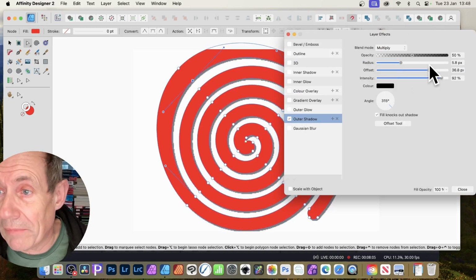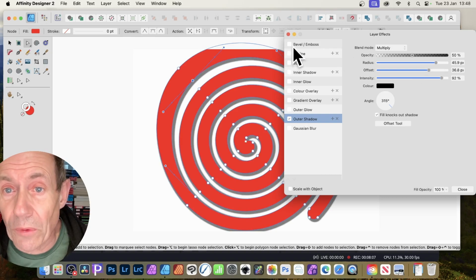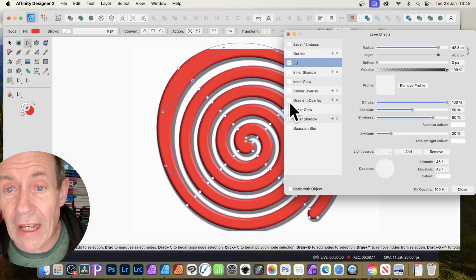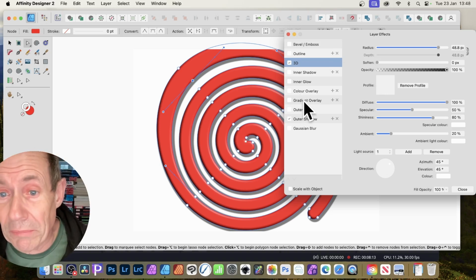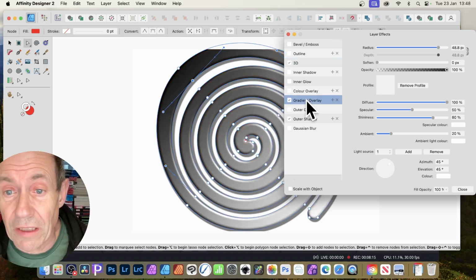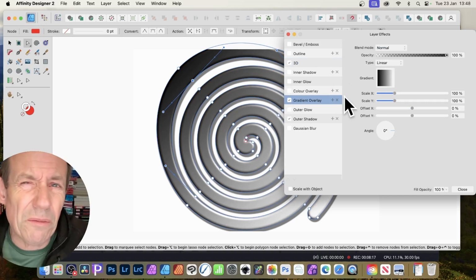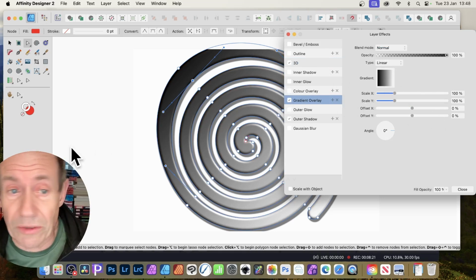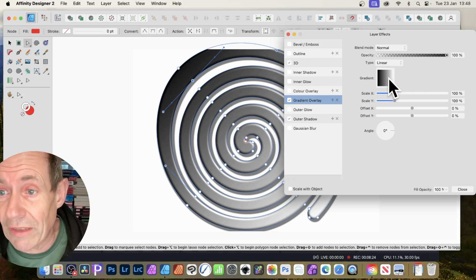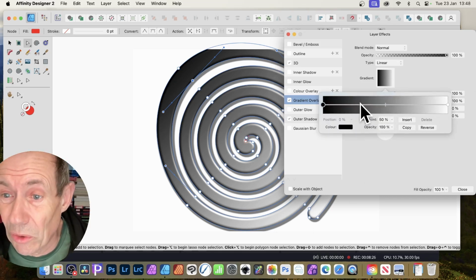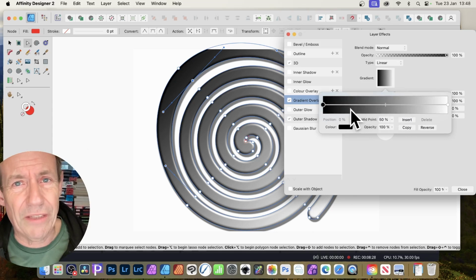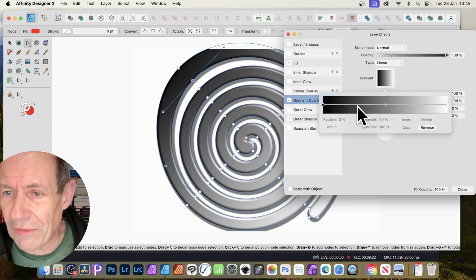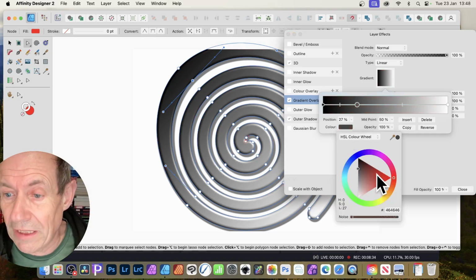Let's just increase that a bit more. And also go for, say, 3D as well. So 3D, and you can tweak that. And also, if you want, you can quickly bring in a gradient again. So a gradient, just fine. I don't always find this one so flexible, I must admit. It'd be really nice if this gradient tool was interactive on screen. Unfortunately, it doesn't seem to, nor does it weirdly give you access to swatches, which seems a bit of an odd feature. You have to literally just build it up there and then.